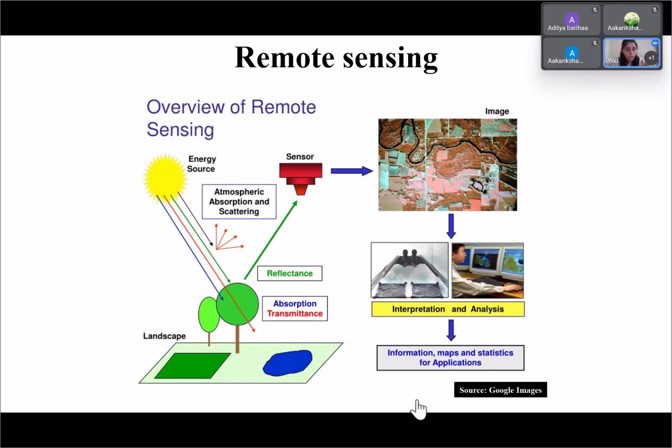So you have a generated image from the reflectance data that the sensor has received back from the object, and on that image we do several kinds of analysis, and we will see there are so many applications, so many things that you can get out of this image. For example, you can get the height, you can get the type of land that is present, you can get this image for any particular unit.